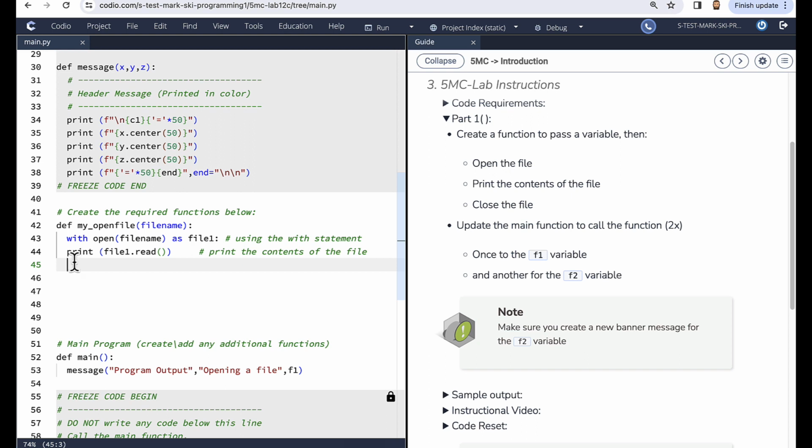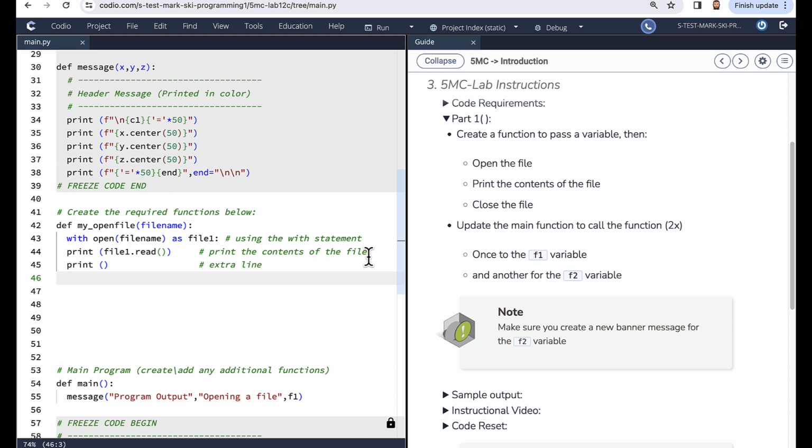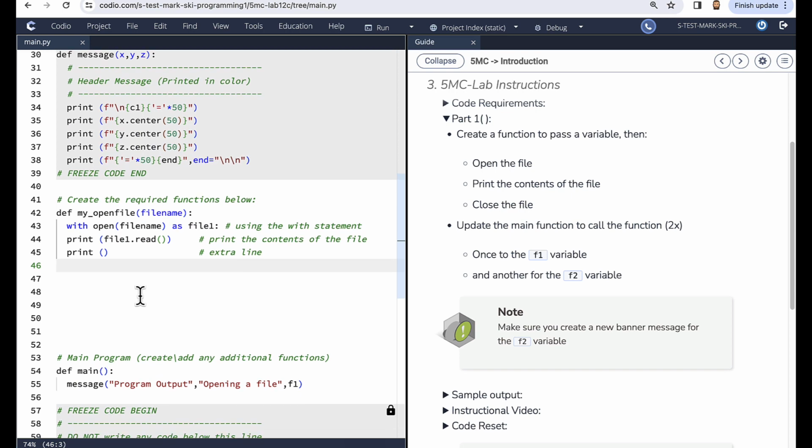Now what we're going to do then is print the contents of the file, and that's by utilizing a variable called read. Just going to print another blank line, and with this particular format, there is no reason to utilize the close like the other open command.